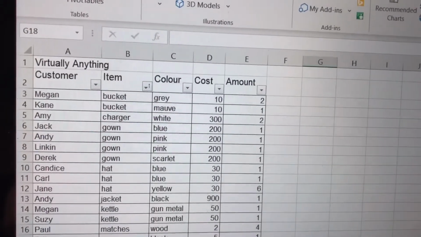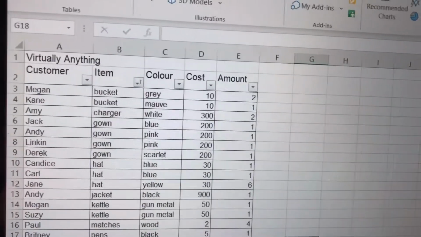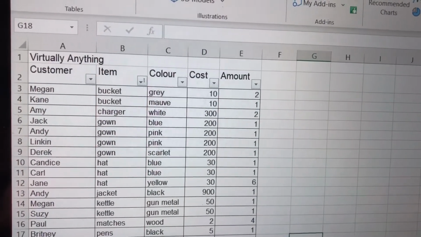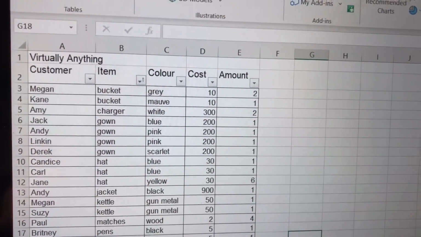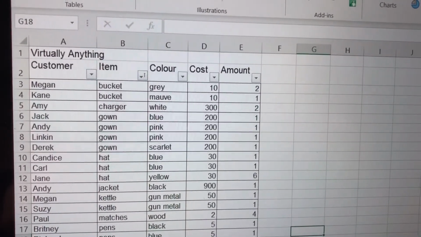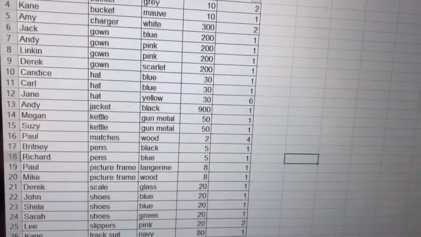Then you can create your pivot table on the same page as your information, but this does limit you slightly. For example, if you want to add more columns, you now have no space because your pivot table is in the way. So I normally create my pivot table on the second sheet. So this is what we are going to do today.